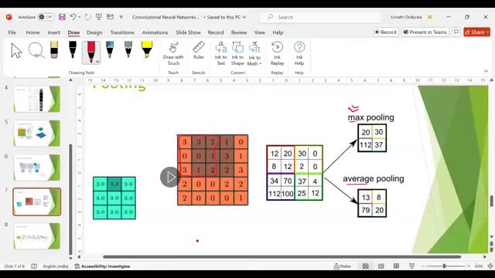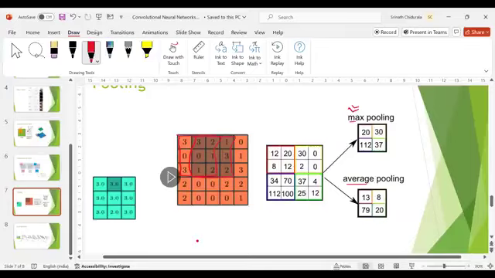What it does is, in this particular frame, it finds the maximum number. What is the maximum number? It is 3. So it will capture that value 3. Now it will stride 1 towards the left. In this particular part, it will again find the maximum number, which is 3. Either we can go with max pooling, where it picks up the maximum number, or with average pooling, where it takes the average of all these 3x3 numbers.